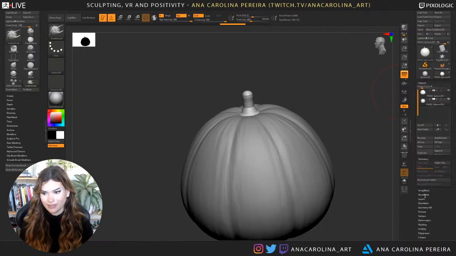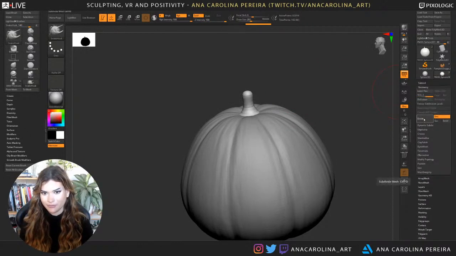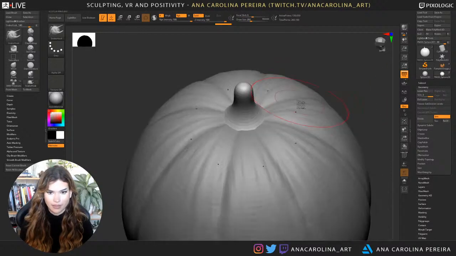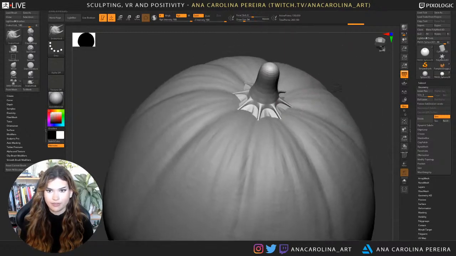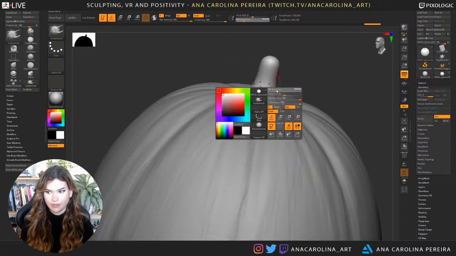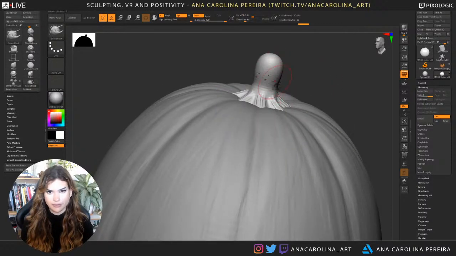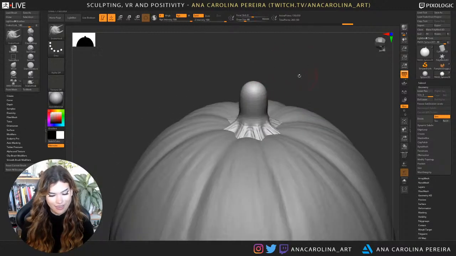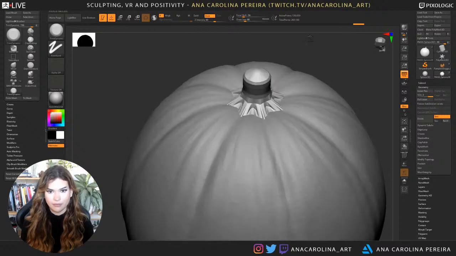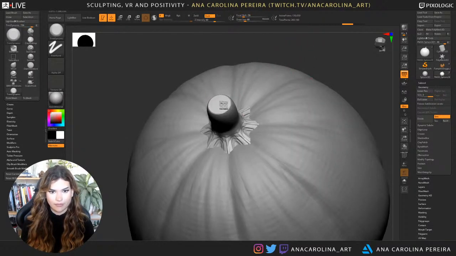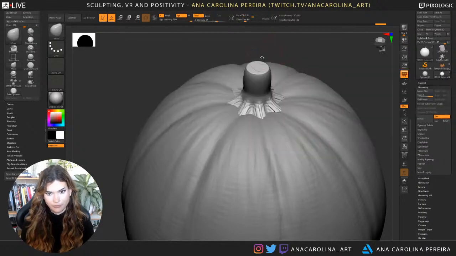Alright, let's go ahead and subdivide this bad boy up. I'm just gonna pull it here, towards the, what do you call these, the crevices here? I know it looks funky, but it'll look better in a little bit of practice. Actually, I shouldn't be making promises like that, because I don't know. Trim dynamic, let's see. Just flatten out the top here. Some root brush to make it less bulbous, I guess.